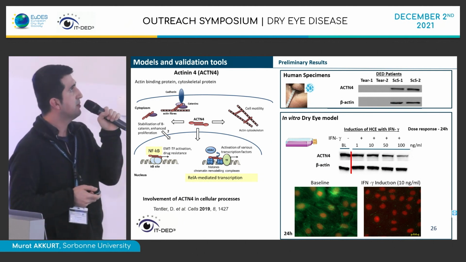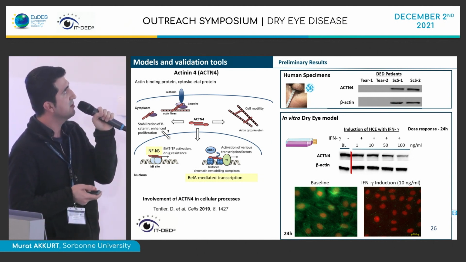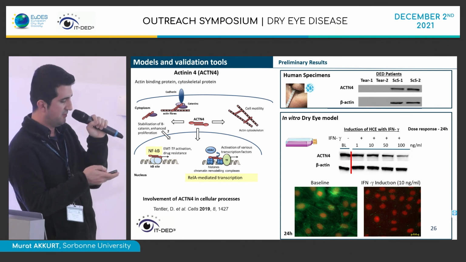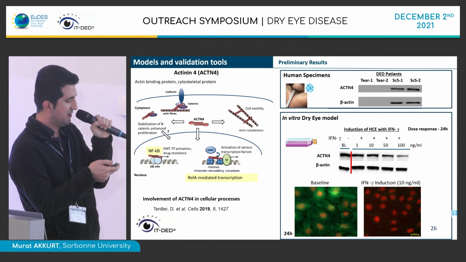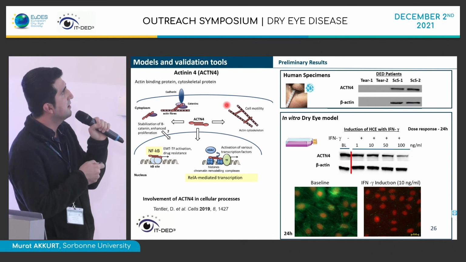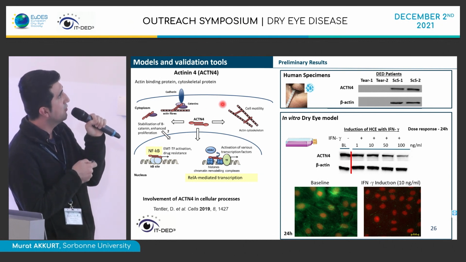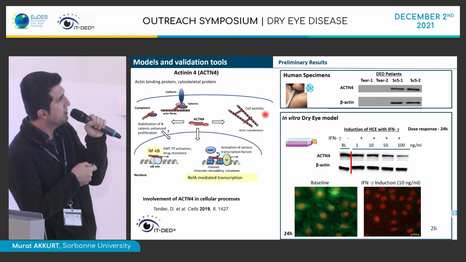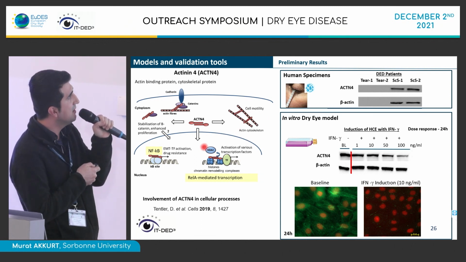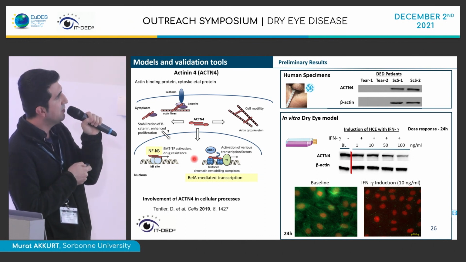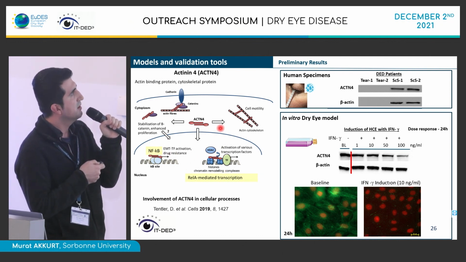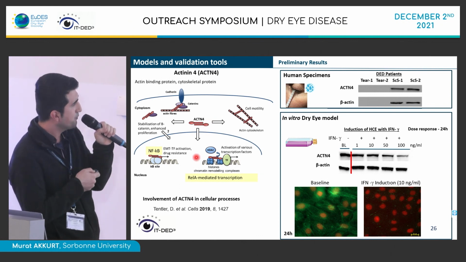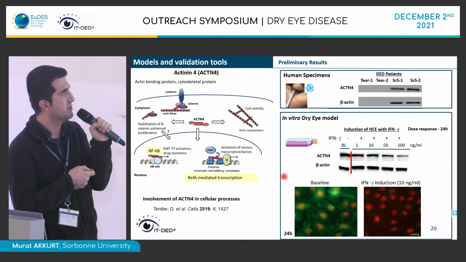Here I want to show you an example of my preliminary results. I mentioned actinin 4 among these 5 targets of interest, and we can see actinin 4 is a regulator of intercellular junction, and it also takes role in actin cytoskeleton cell motility, and we can see it also translocates into nucleus, and here it interacts with different transcription factors, including NF-kappa B. So this is an important target for us for its involvement in these cellular processes.